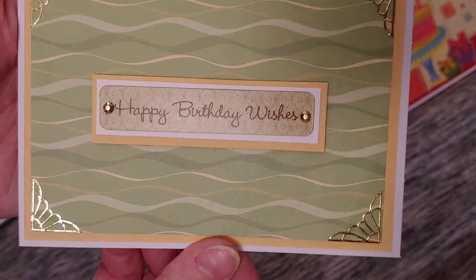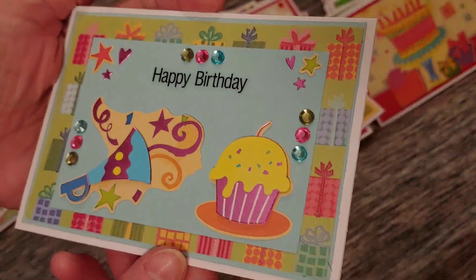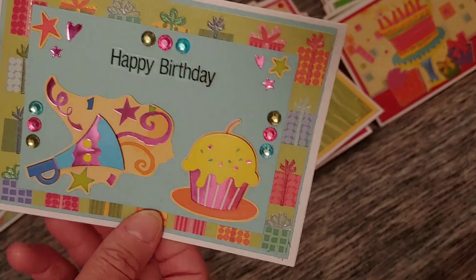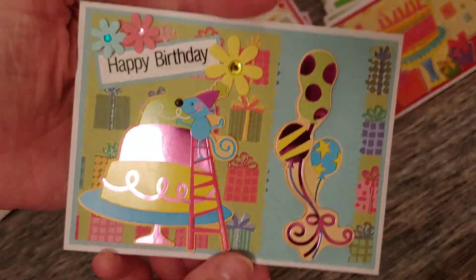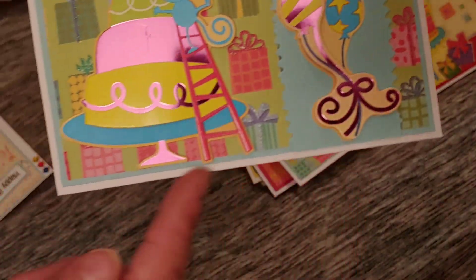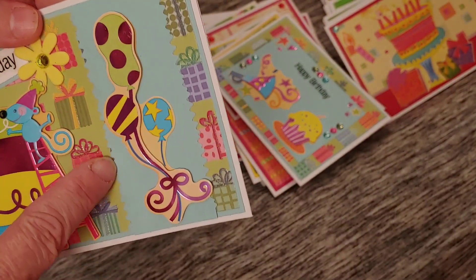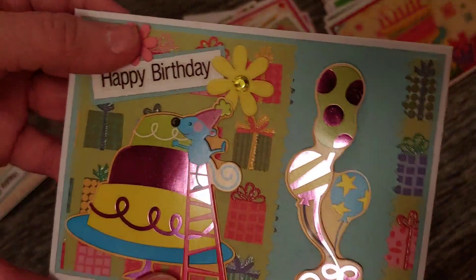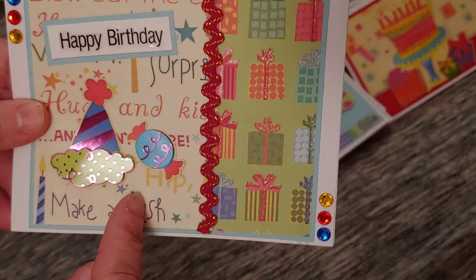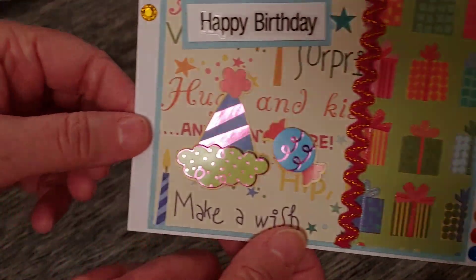Here's one that says 'Happy Birthday Wishes' with gold corners. Here's this one — I kind of went crazy with the bling, but with all that shiny bling and the metallic stickers, this card really sparkles with lots of shimmer and shine. And then this one is really fun — there's a little mouse climbing up the birthday cake and some balloons. This one used a full mat of the birthday present paper, and I just took a strip of blue cut with edging scissors and put a couple flowers up there. And here I just took two scraps, pieced them together on a blue mat with ribbon down the middle and a few stickers with bling.